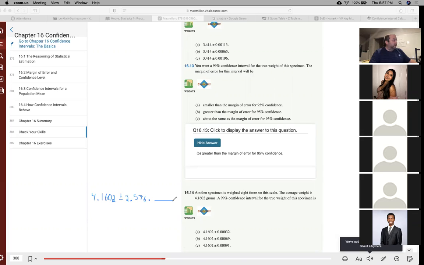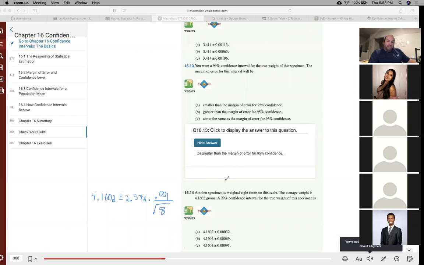Well, it goes in somewhere. There's a fraction here. What goes on top? It's the sigma, 0.001. Excellent. Sigma's on top. And then what goes on bottom? Would it just be the square root of 1 since we're only dealing with one specimen, or will it be 4? Neither. It's one specimen, but how many times did you weigh it? Oh, 8 times.